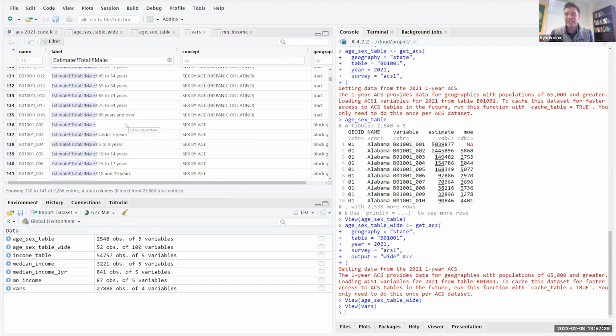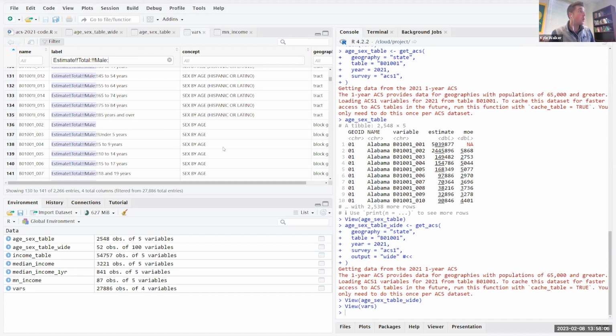I try to prevent against false positives in that case, where people are trying to get data for one variable, but are actually getting data for another variable. I have debugged and helped users who have been doing this analysis before, and they've been accidentally getting data from one table that doesn't make sense, because they weren't making those comparisons. So I do enforce that you have to put in the specific variable code. You put in the legwork to find it, and you can use these browsing tools to do that.